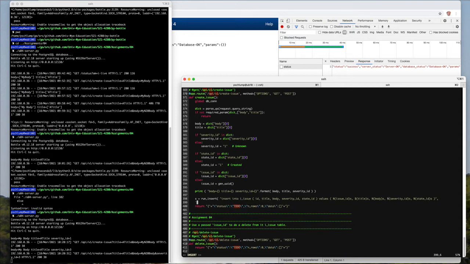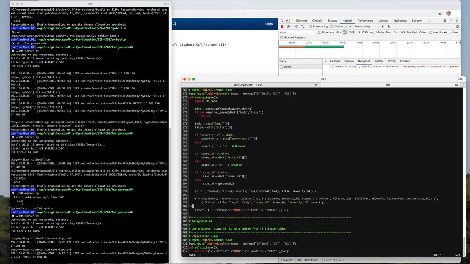And then comma, and then we send in a dictionary of named parameters with title, body, let's see, body, that's supposed to be a colon, issue ID, severity ID, state ID, and a close paren to close off the parentheses for the parameters here.